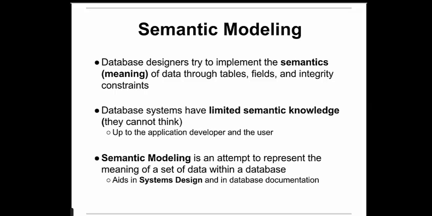Meaning, in terms of semantics, as we describe it here, is all about the data. What are the tables? What are the fields? What are the integrity constraints? Ultimately, it's the hardware and the software which have limited semantic knowledge. In other words, they don't think about the data that it stores. They just store it in the way that we tell them to.